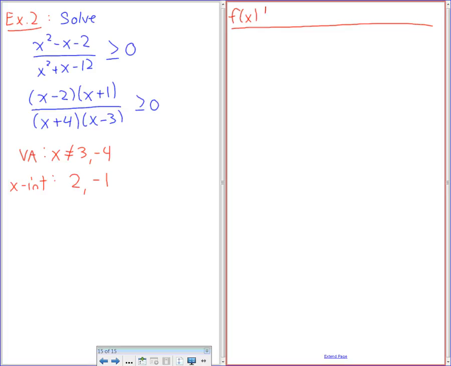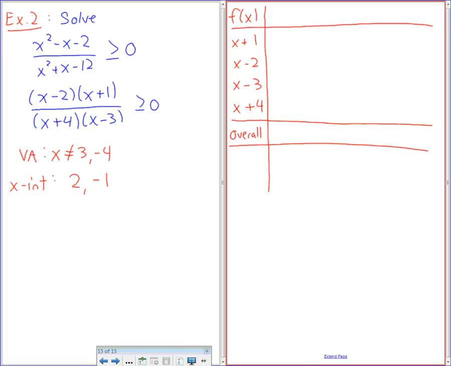All right, Owen, can you be brave, please, and tell me everything that goes in the f of x chart, please? So x minus 2, x plus 1, x plus 4, x plus 3. Wow, x plus 1, x minus 2, x minus 3, x plus 4. Now, this is the time to ask questions. Okay, so where did Owen get all those from? Anybody else here? Can somebody tell me where Owen actually got all those things from? The equation. Yeah, these are the 4 parts of the equation.